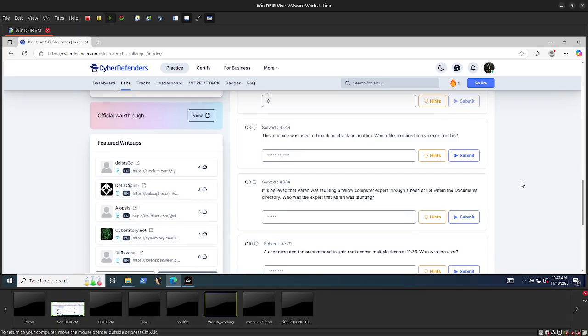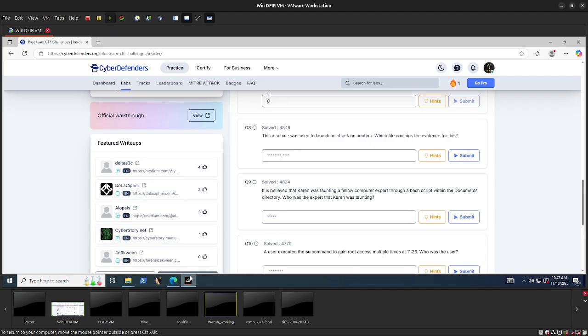Okay, number 8. The machine was used to launch an attack on another. Which file contains the evidence for this? We're being asked for a file name here as evidence of the attack on another machine.